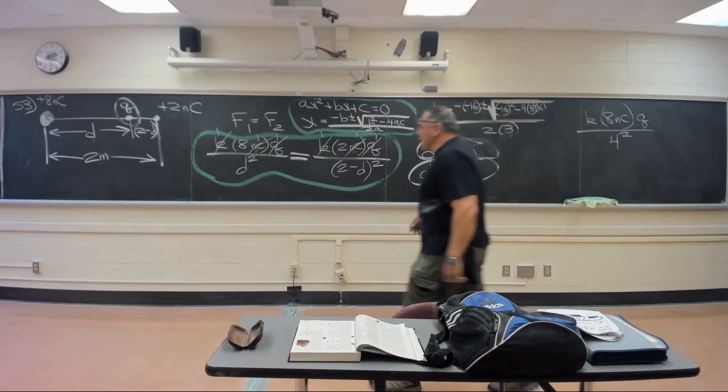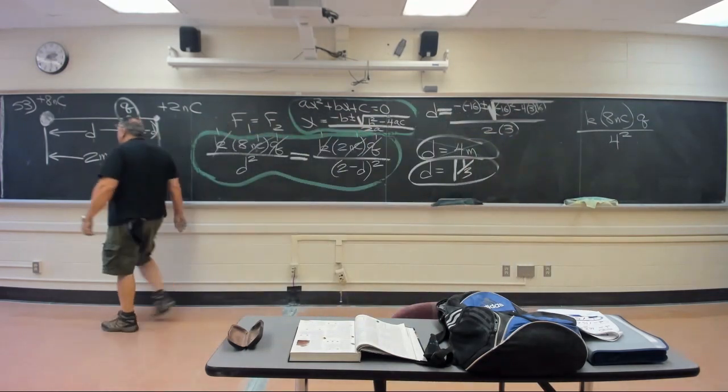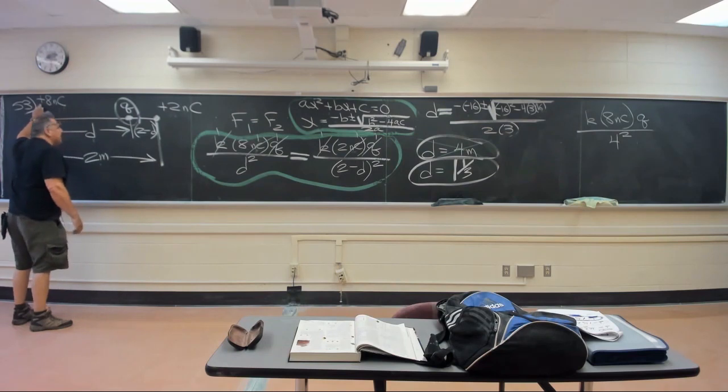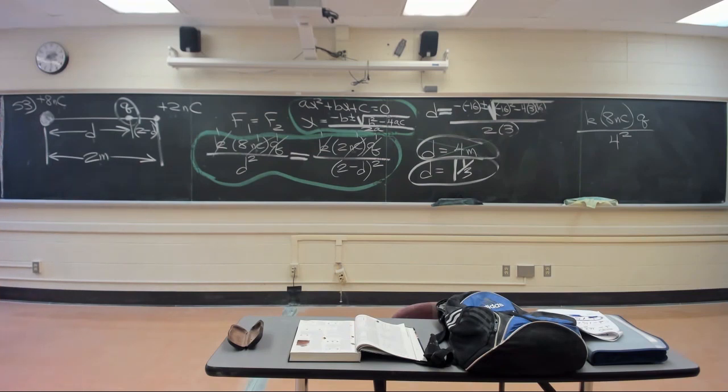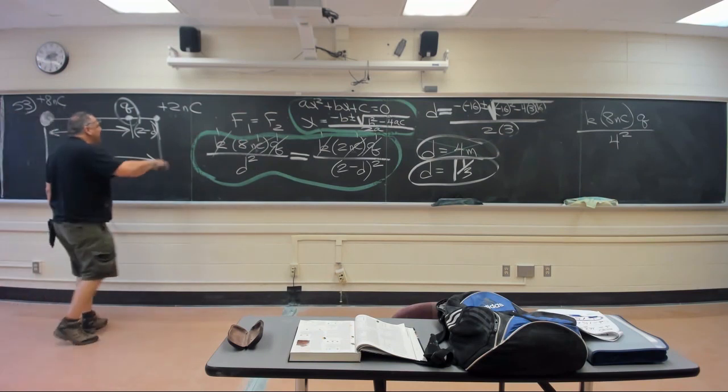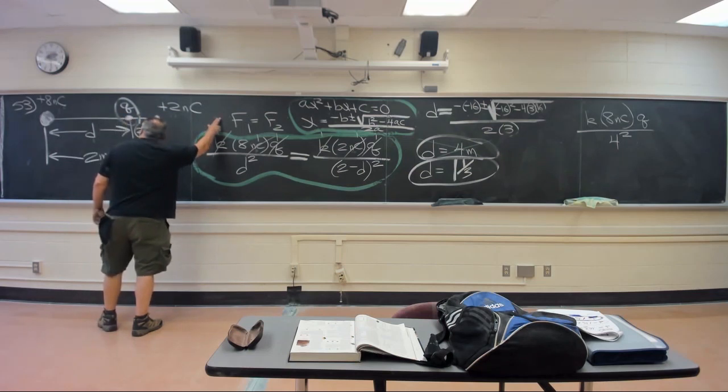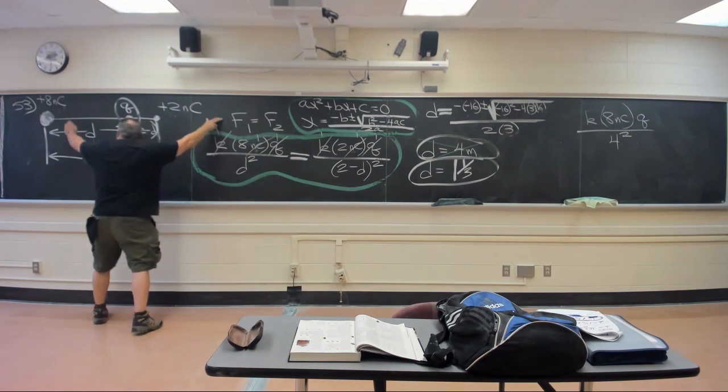Let's say this guy is a negative. It doesn't matter if it's positive or negative. One's going to be positive, one's going to be negative. That's not going to matter. Tell you what I'm going to do. This guy's going to be the guy pushing away. So plus 8 nanocoulombs times n. And you know what? It won't matter if it's positive or negative at that point. If it were positive outside of here, if there's a negative here, and a positive here, there's an attraction.